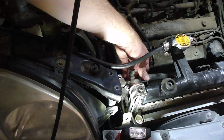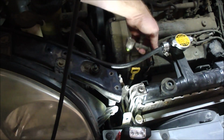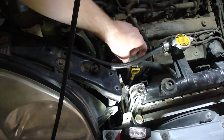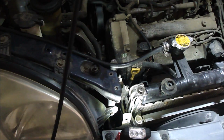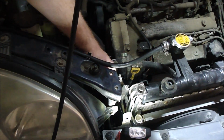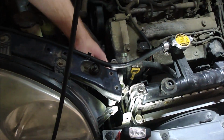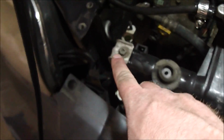So this line here that we pull off is going to go to the compressor. There we go. And this line here that we pull off goes to the expansion valve. Just wiggle it till that gasket lets loose. There we go. Okay, so I got some 10 millimeter bolt there, 10 millimeter bolt there.